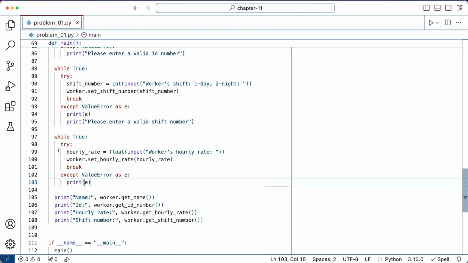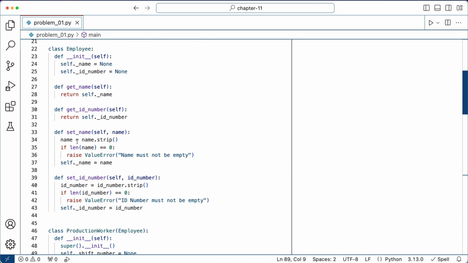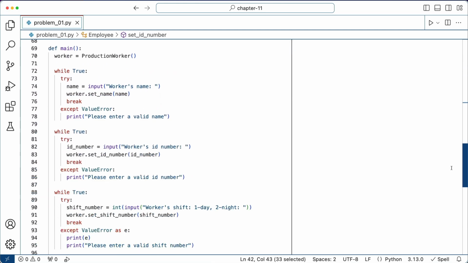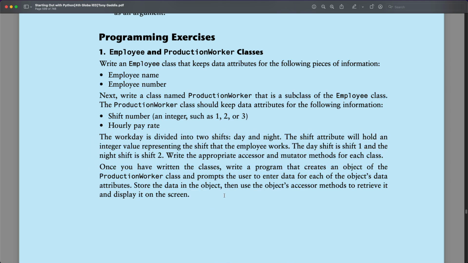So now we have a program which is doing cool things. It's doing data validation. It's raising an error when that data is not good. And down here, where we're trying to actually get it, we're going to keep looping and we're going to keep trying. And if this line here raises an exception, then it's going to jump down here and capture it and say this, and then come back up to the while block. And eventually, if somebody enters something good, it'll hit this break because no error will occur, and then it'll break out of that while block. So this is a better solution to problem number 1 of what Mr. Gaddis said we should do.